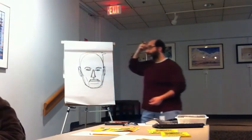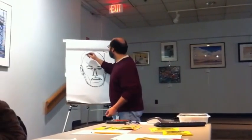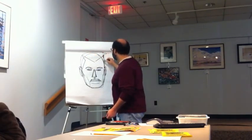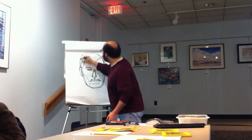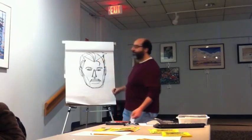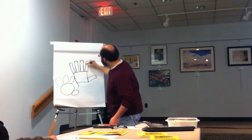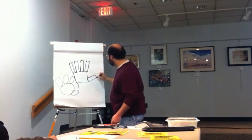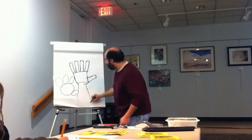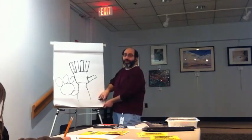Hair is probably another thing — everyone knows it's just strands, but if you can view hair not as individual strands but as clumps, and then just draw out one or two strands to bring that out. Triangles work out very well for noses, and a combination of circles and crescents will work out for eyes. There's no set shape to any particular body part — the idea is to find the forms within it to get the look you want. What we should probably do now is go ahead and start using the color marker.